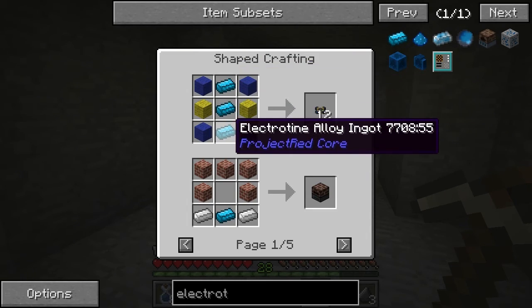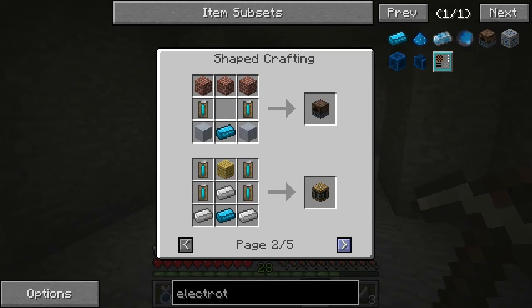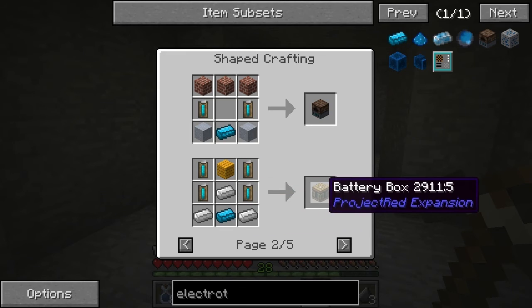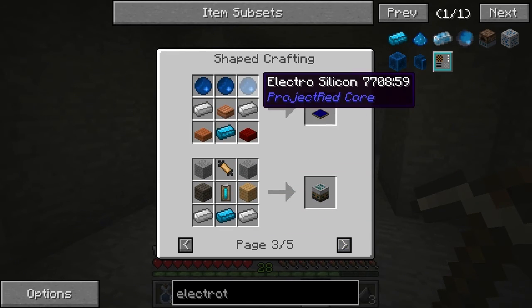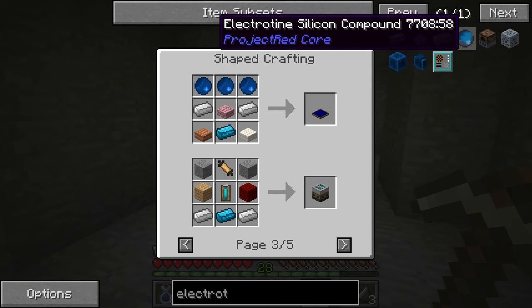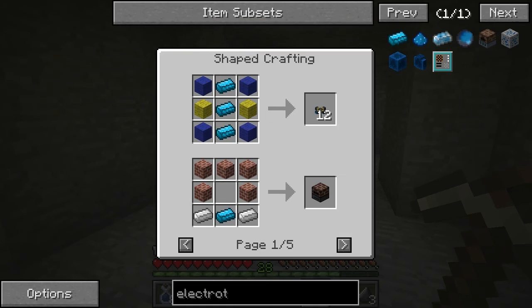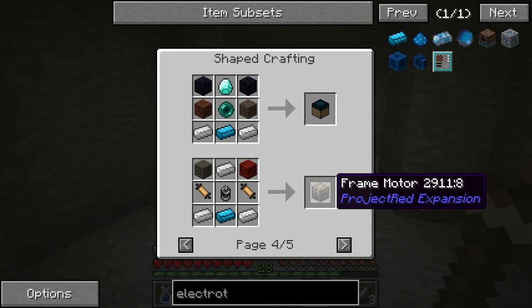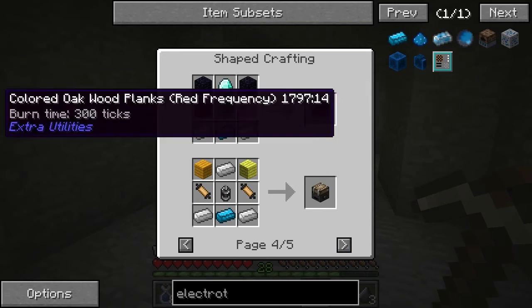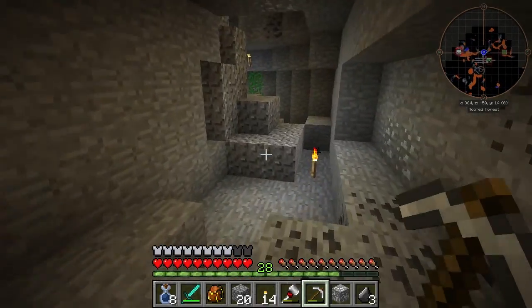And then that is used for a lot of other Project Red stuff, like an inductive furnace, gas electrotine generator, battery box. So it looks like power sources, and I'm guessing the electrosilicon is basically the same as this smelts down. Yep. So that is used for all of these various things, copper coils. So all of the Project Red power stuff is going to use electrotine to make electrotine alloys and a bunch of other stuff.